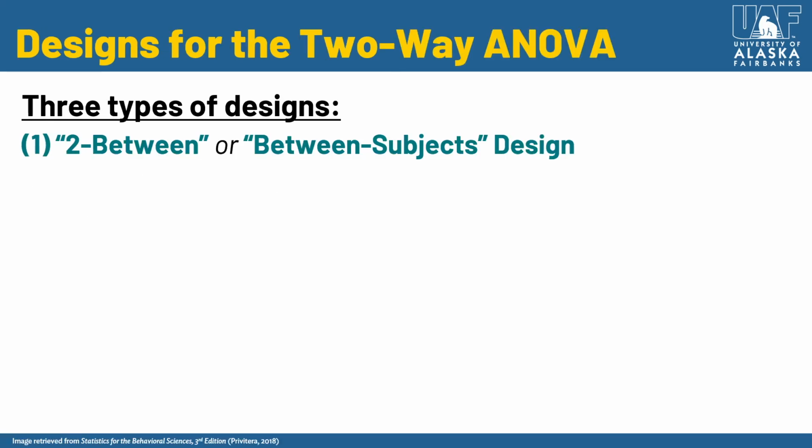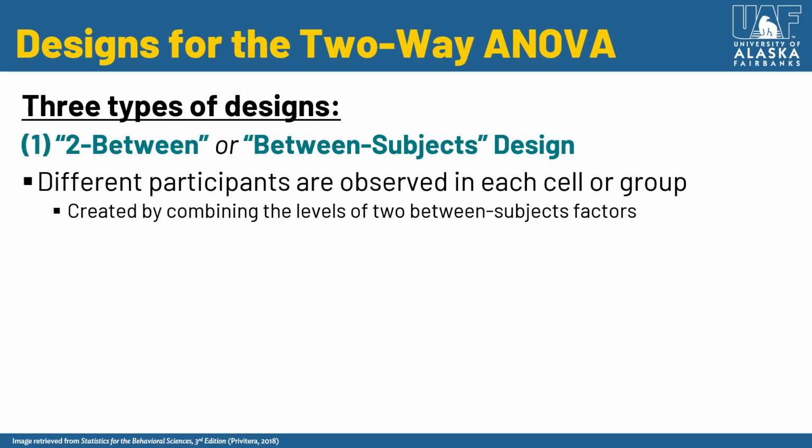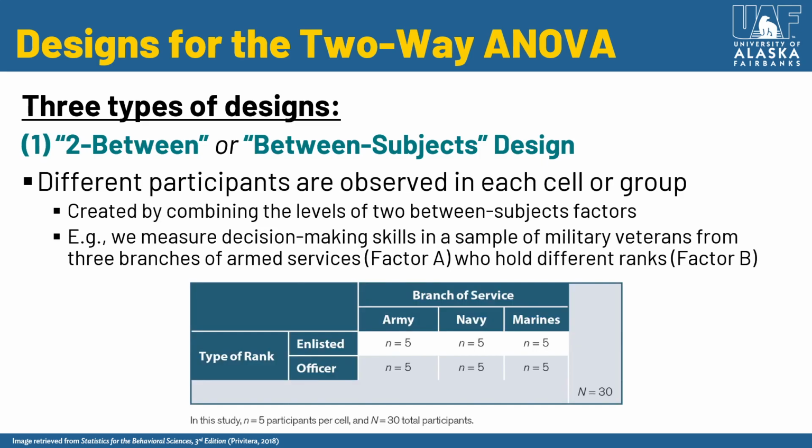Three types of designs. I don't want to spend a lot of time on this, honestly, because I think that this could get even more confusing. Or if you're worried about the notation and separating these terms, you might be getting too deep. Basically, there are different ways we could think about this, just based off of what specifically we're looking at across all of the cells. So in this example, two between are between subjects.